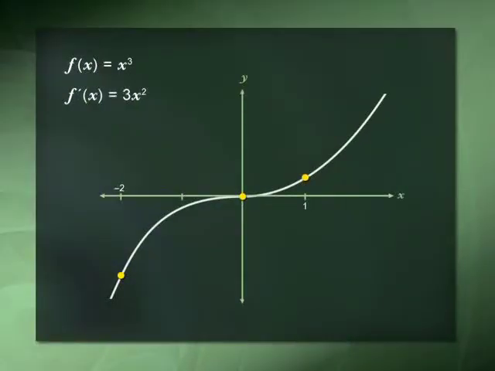Here's a graph of x cubed. What's the slope at 1? The slope is 3. The curve is rising there, isn't it? It has a positive slope. How about at minus 2? The slope is 12 there. It's really going up fast. The slope is 12. It's getting very, very steep there. And notice the symmetry here. Notice that the slope of this curve is always positive except at the origin. At 0, as we saw earlier, the slope is 0.